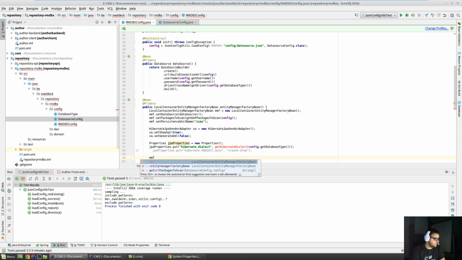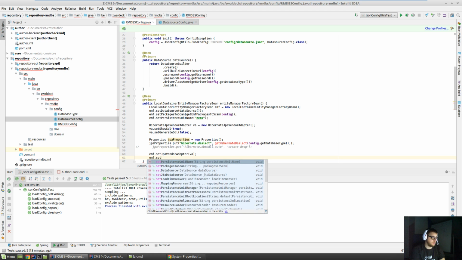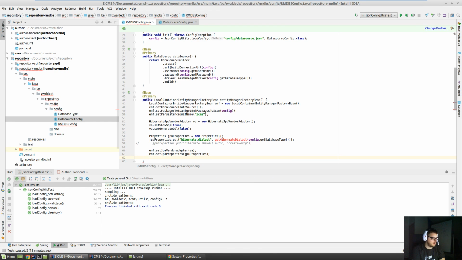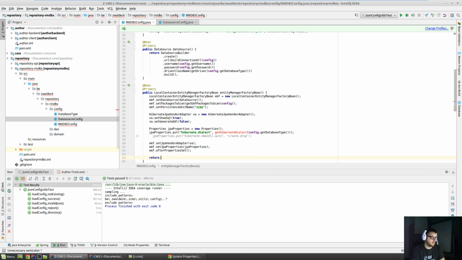So emf.setJpaVendorAdapter va, emf.setJpaProperties, JPA properties of course, and after property set we return our emf variable.